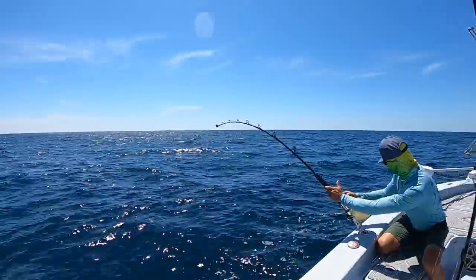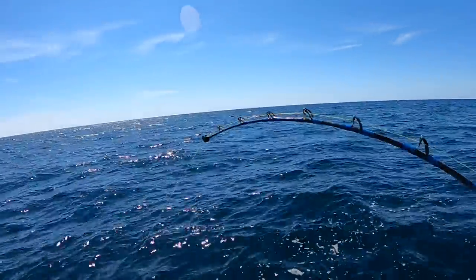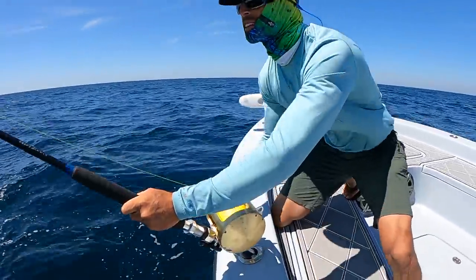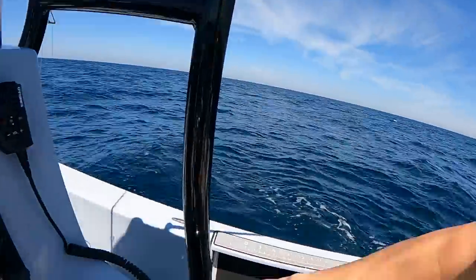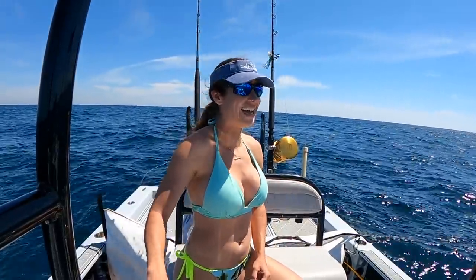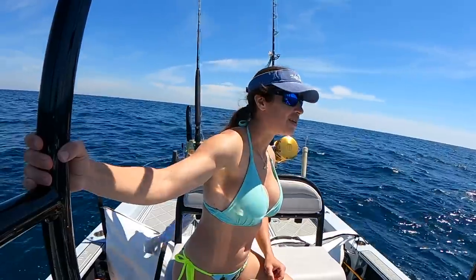This is how you know you're hooked up to a fish. Bent rod. Lewis on the reel. Alright, put in new. Woo! Oh my god.